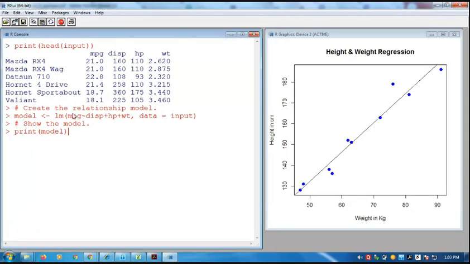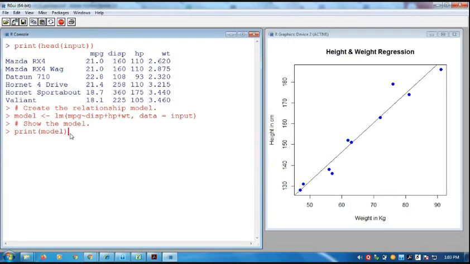Now we want to consider MPG as the dependent variable, and display, HP and weight, all these three, are considered to be the independent variables. Okay, and we are taking data from the input. Now, after applying, we will be getting a model.